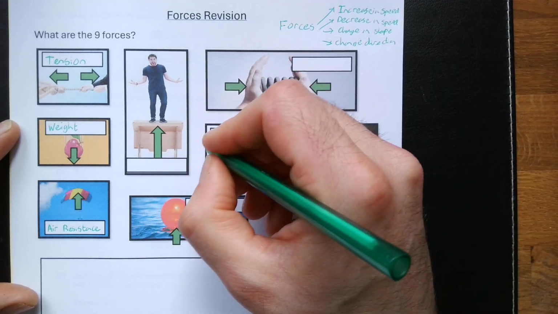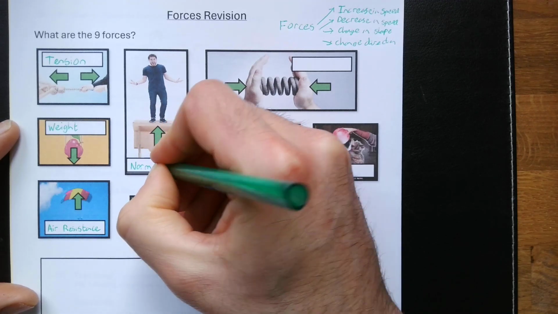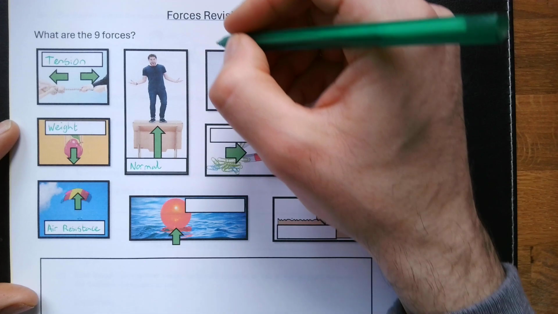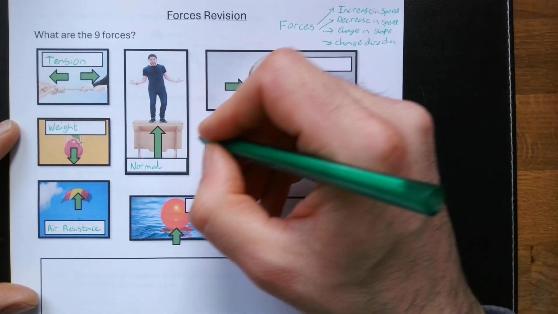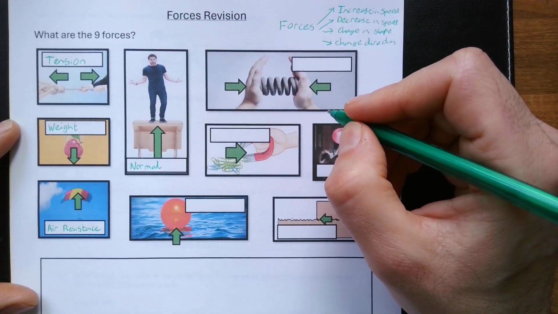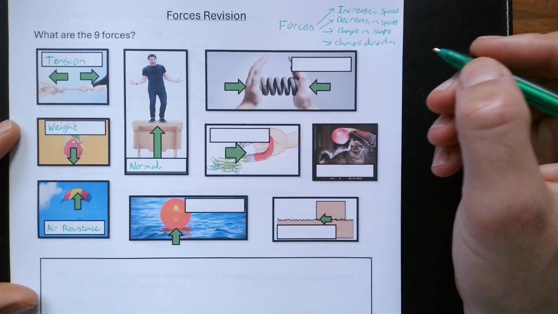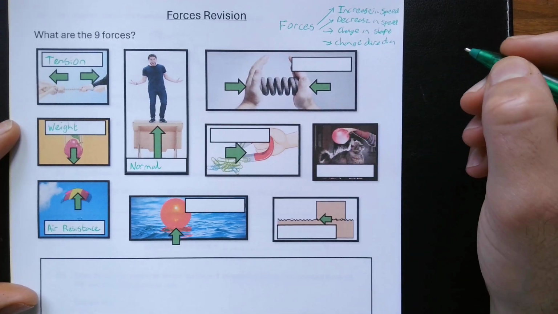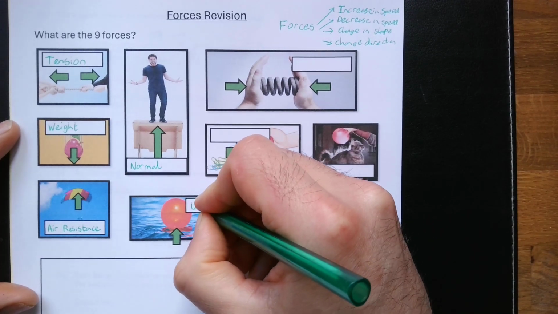We have also got a normal force. The normal force acts on objects, okay, stops them from going through that object. So for example, standing on that table, gravity's trying, or weight's trying to pull him down, the normal force pushes up. Normal forces come from solid objects. If you were to run into a wall, that would still be the normal force from the wall stopping you from going through it.